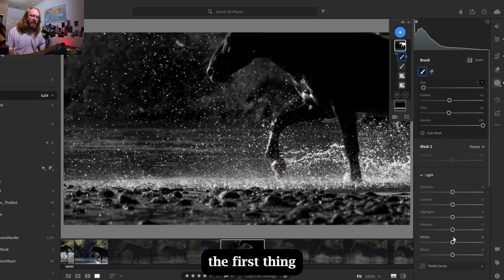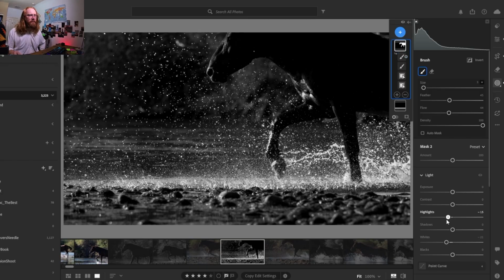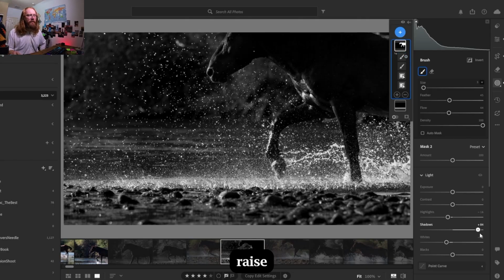Now, first thing we're going to do is look at the whites. You see, you cannot get any more details out of the horse. This is chest. That is definitely overexposed. And we can get some of the highlights and shadows. If we raise the shadows, you see how we're getting more.